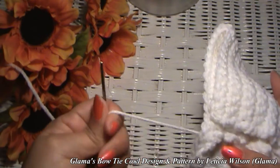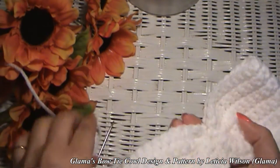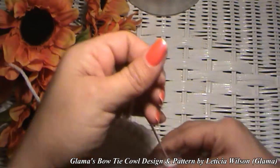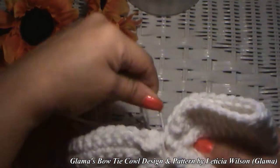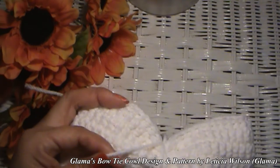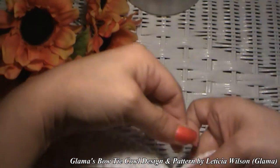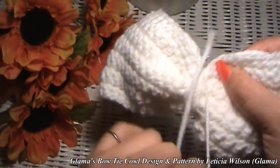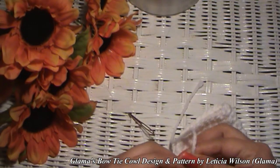Tug on it to form the bow tie shape. Now hold the tension and wrap this extra tail around the center as many times as needed for it to stay. You don't always have to make a separate band — if you do this carefully, you can just leave it like this. Wind it until it's about this thick and that's a nice effect.